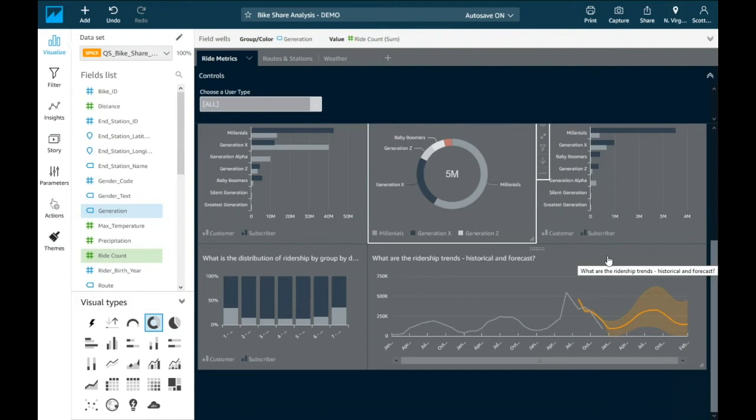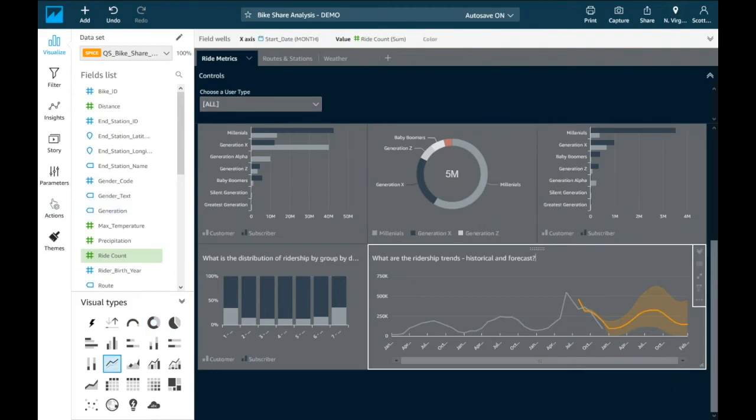This trend chart here, when I select it, shows historical ridership, but I've added a forecast to it beyond January 1st of 2020. So we have data up until December 31st of 2019, and anything beyond this is a forecast. The line in the middle is the expected forecast value, and then I've got a range between the upper bound and the lower bound.